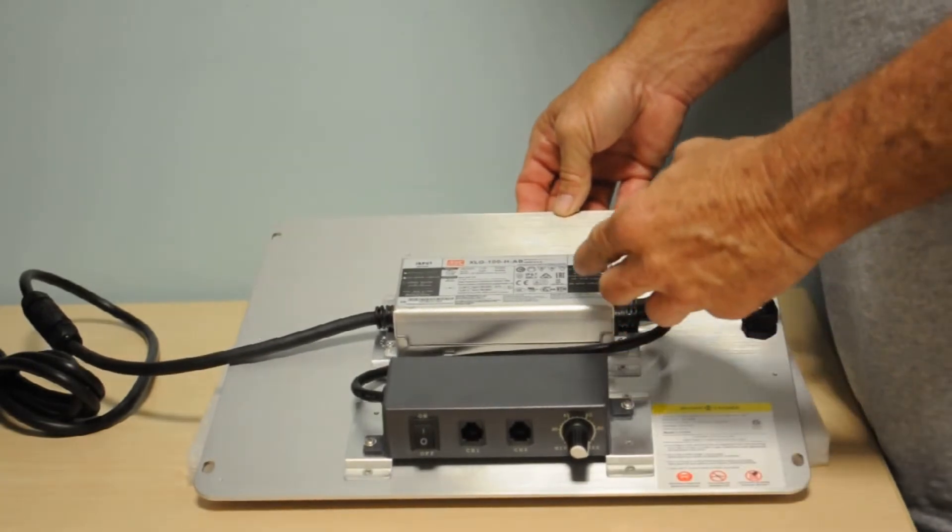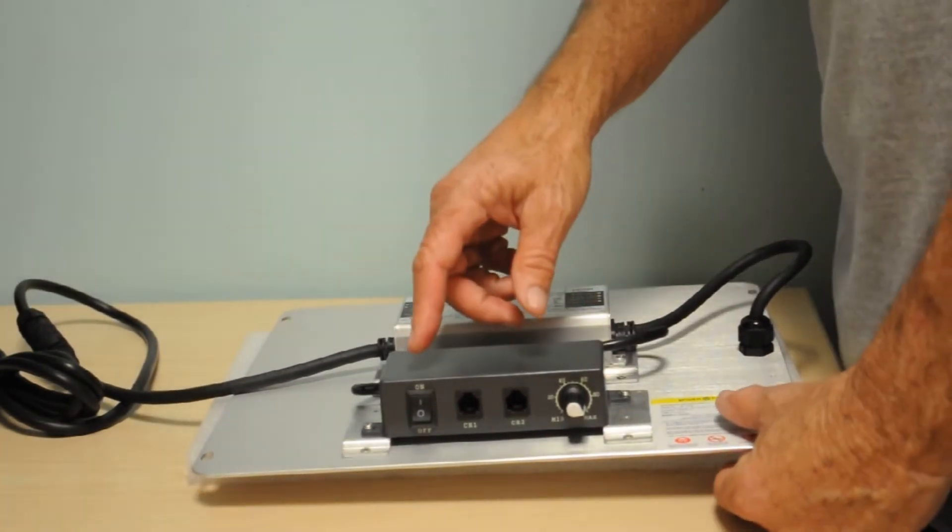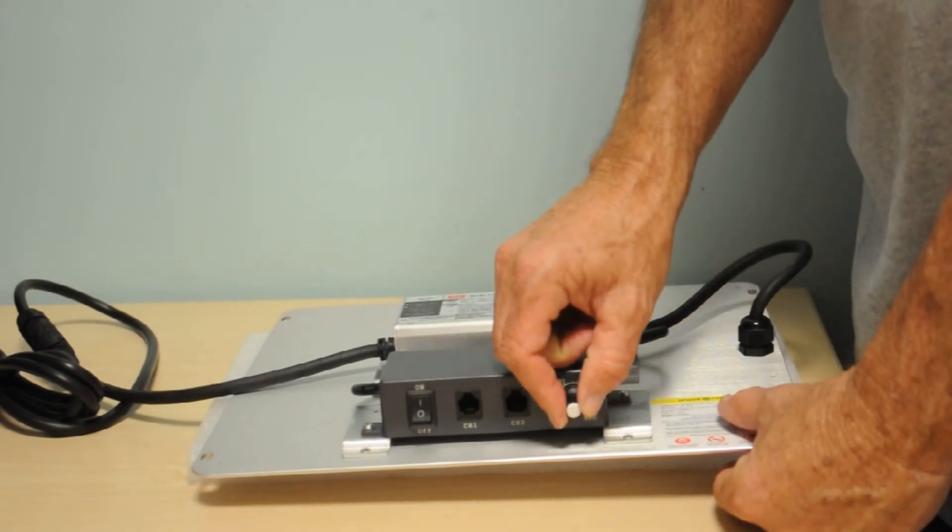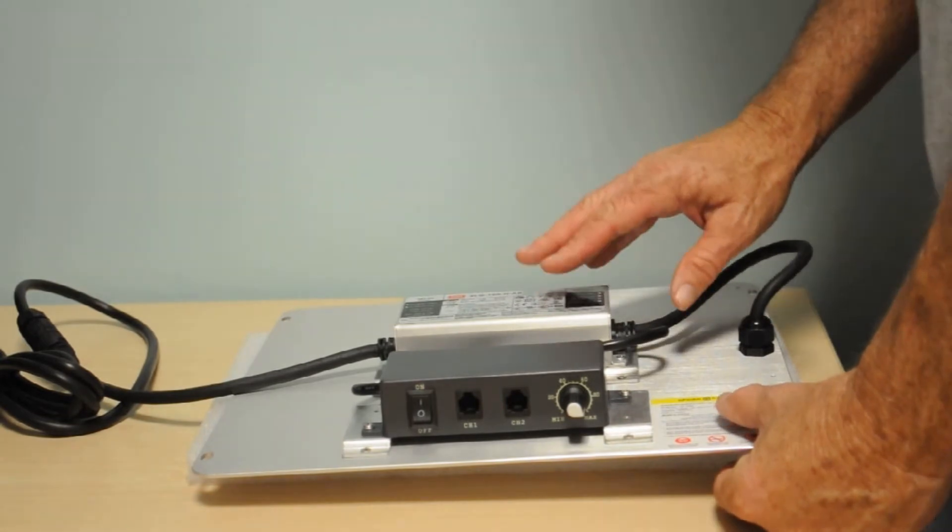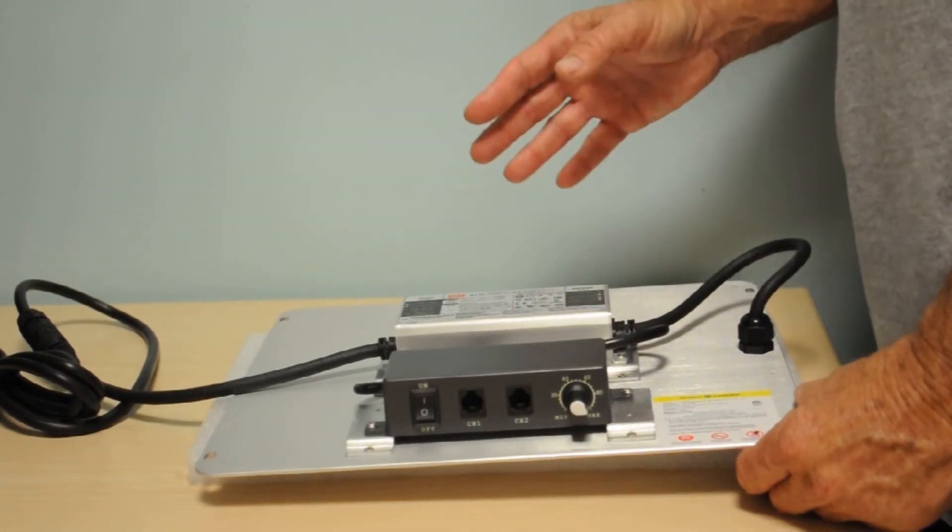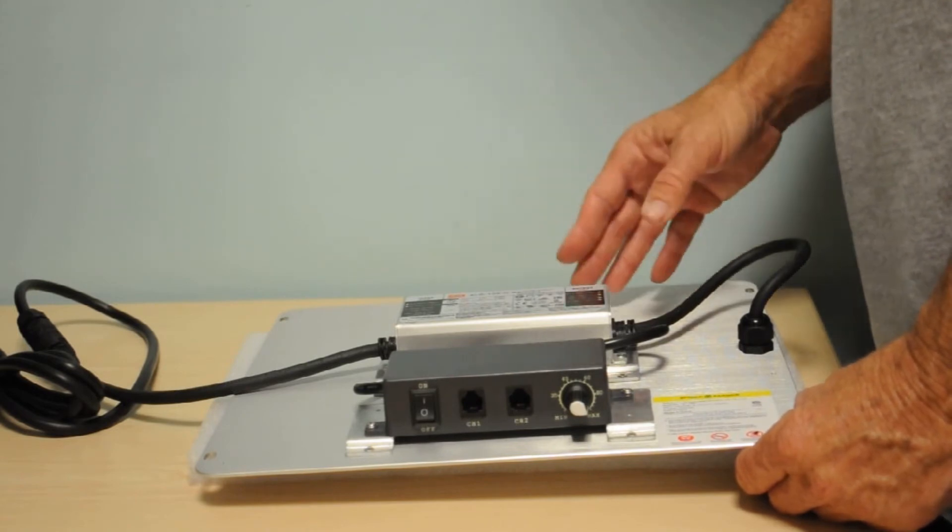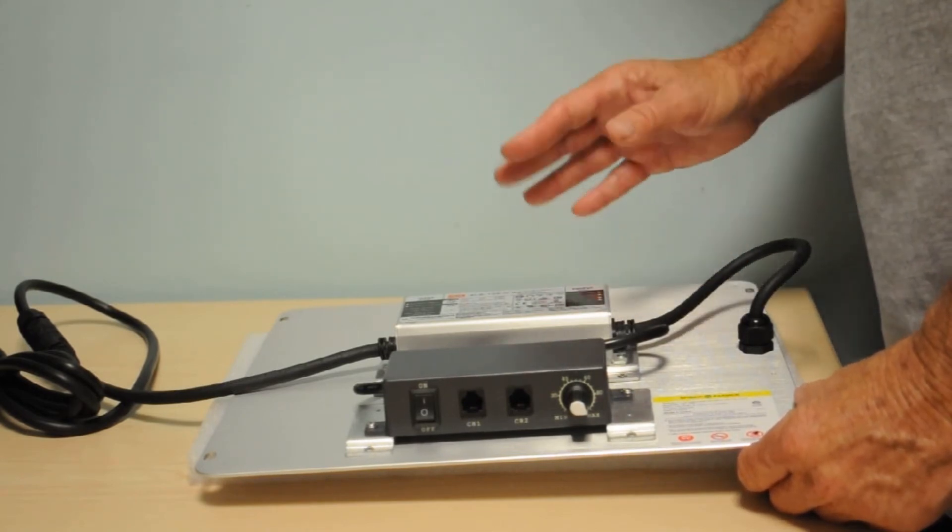On the flip side, we have the very popular Mean Well Driver along with a nice power supply setup. It has an on and off switch, the all-important dimmer switch, as well as the daisy chain connectors. We should also note that in addition to the Mean Well Driver, this light uses the very high-quality Samsung LEDs. That's a nice combination between the Mean Well Driver and the Samsung LEDs. Definitely a positive there.